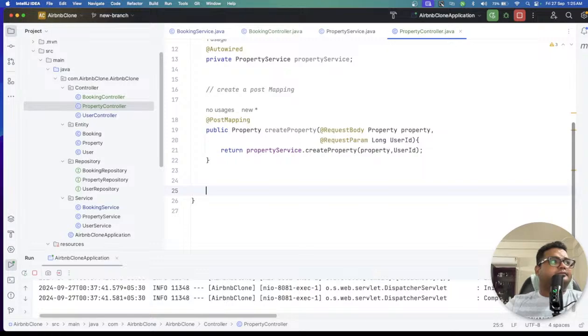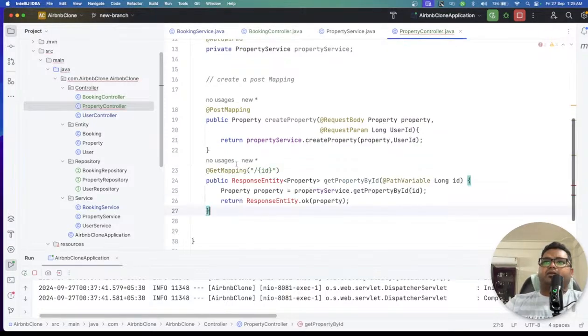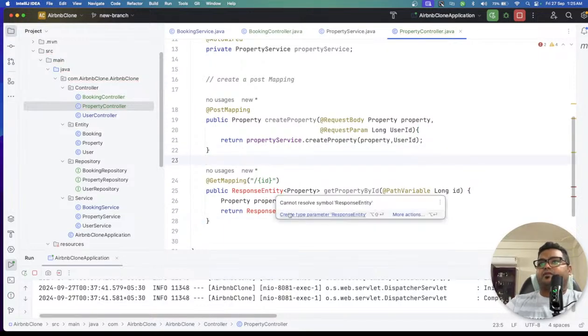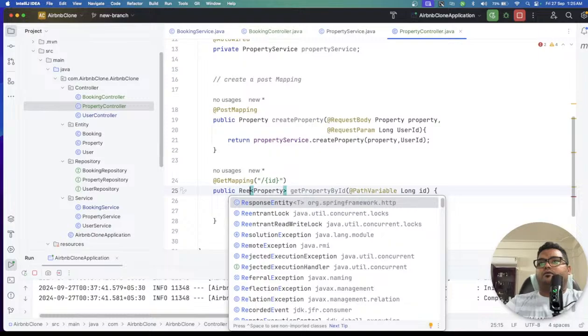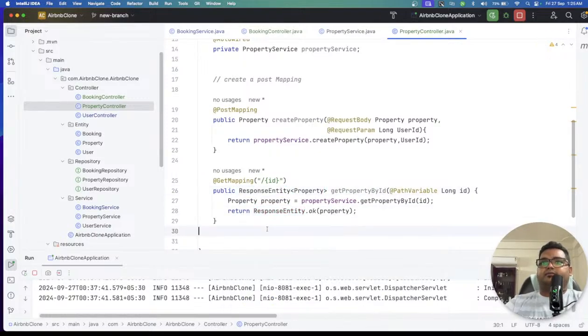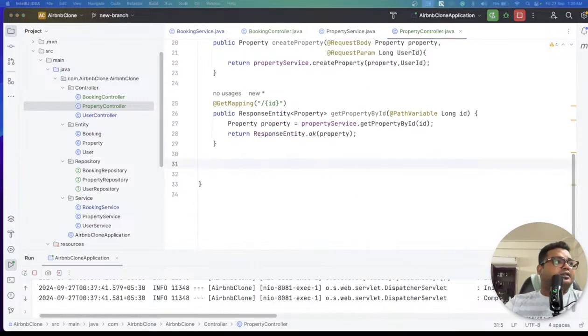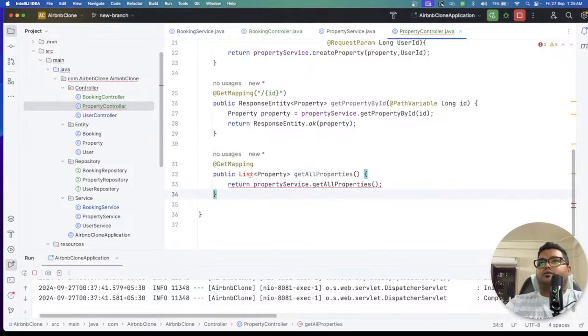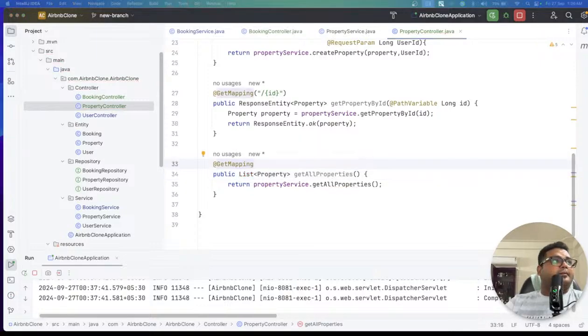Okay, and then we have got two things, that is get mapping. Okay, and then lastly we have got the get mapping for get all properties, right?